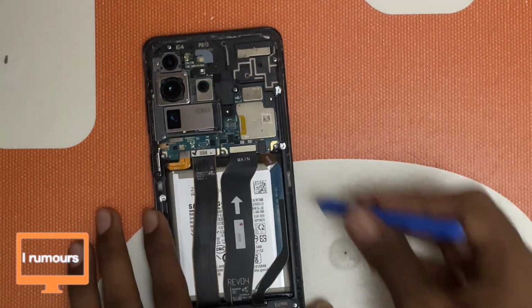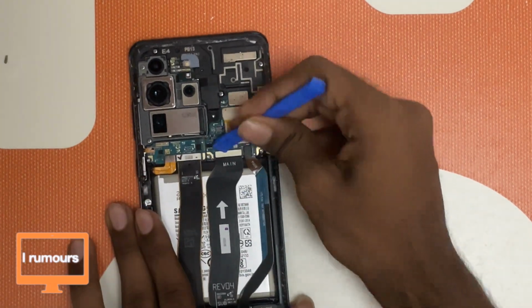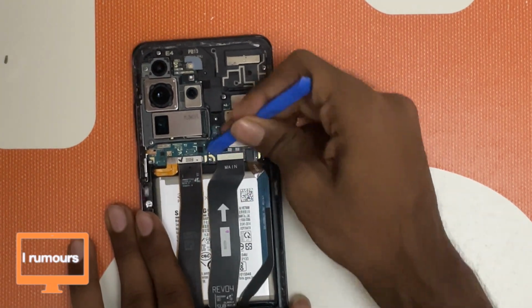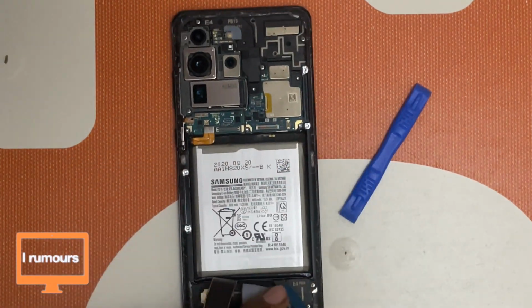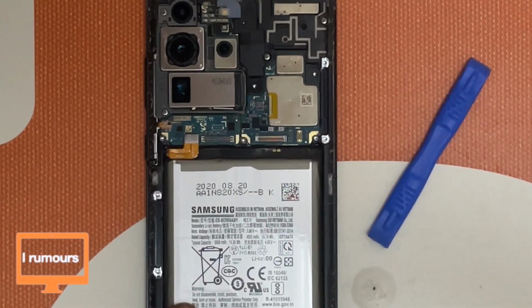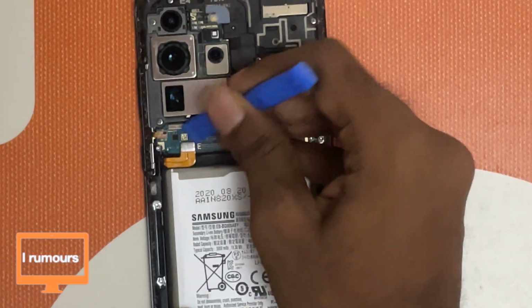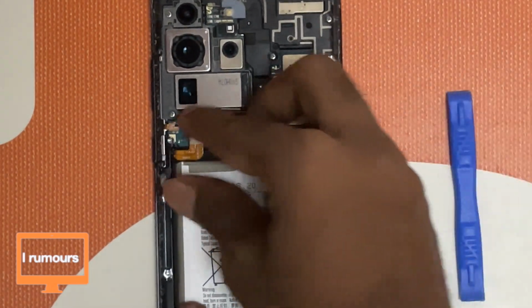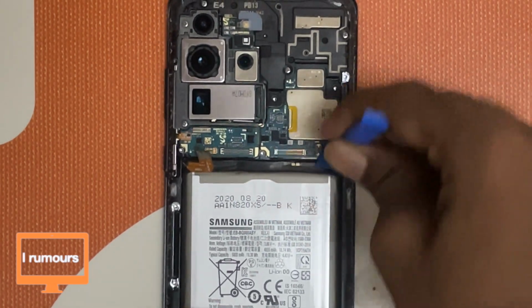Okay, now we can disconnect all these flex cables. Just be careful not to rip them. The 3 flex cables on top of the battery have been removed. Now it's time to unplug the battery. As you guys can see here, the battery connector is here, so we can just pry that out using a spudger. And once that's pried out, now we can pry out the battery.